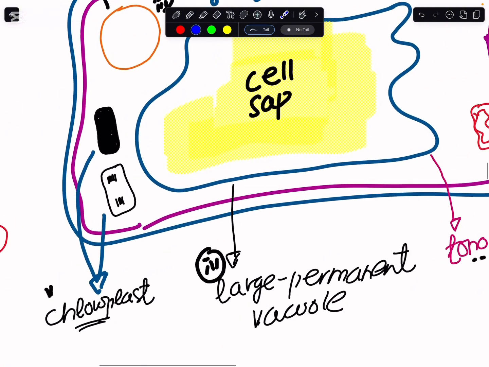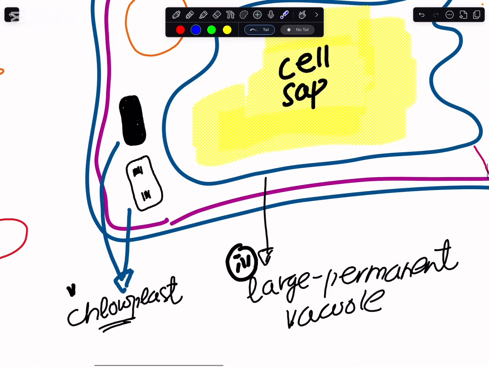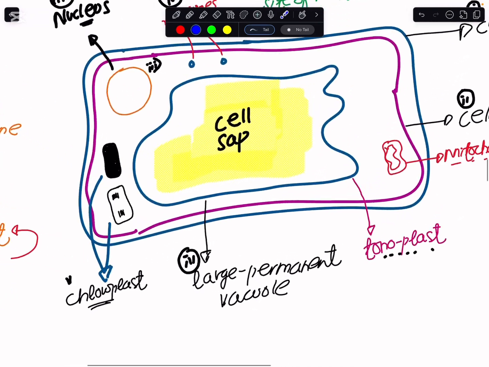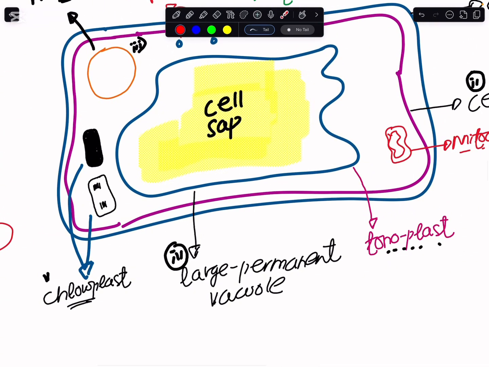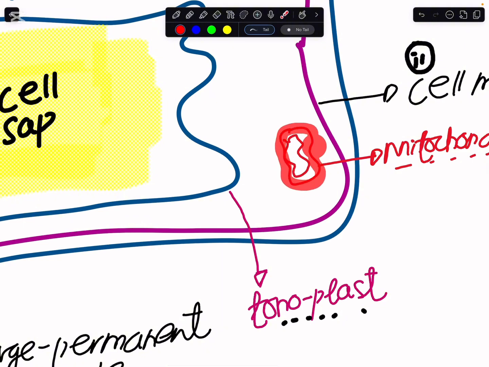Again, in your exams, the chloroplasts that these plant cells have are overall lying here in the cytoplasm, isn't it? Here we have the cell membrane and here we have the nucleus. This is a fluid-filled space, and that is going to be the cytoplasm. And in the cytoplasm, you see, guys, here we have the chloroplast, and this is a chloroplast. So either representation can be given by the examiner, and from those representations, you have to identify whether this is a chloroplast. You don't have to confuse it with the mitochondria, because the mitochondria that we have in the animal cell has the same configuration in the plant cell.